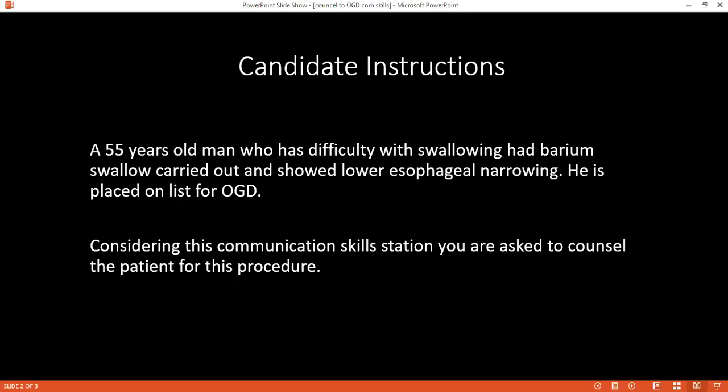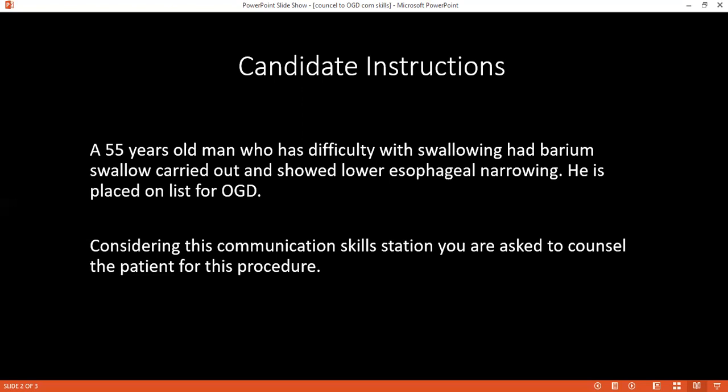Okay, Mr. Mead, you have been asked to undergo an investigation called esophagogastroduodenoscopy, which is abbreviated as an OGD. You have been thoroughly explained about the procedure and also the complications that are associated with it. Also, you have been told about the precautions that you need to take regarding this procedure. The results will be available anytime within 2 weeks, and we would be contacting you so that you can discuss the results of the procedure.